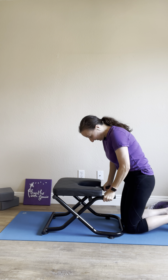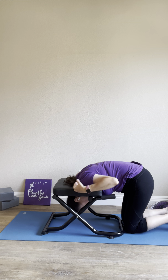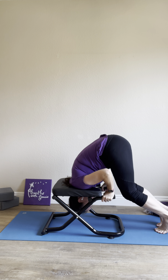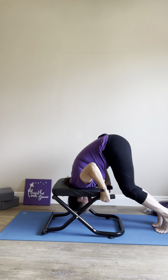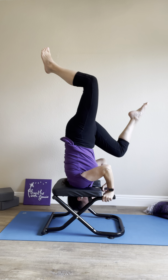I am all set up here. I'm going to grip onto these pretty cushy little handlebars and place my head in the open space and let my shoulders rest on the chair. I'm going to lift my knees off the ground and start to walk my toes towards the chair. This is probably the most challenging part — getting up off the ground. This takes practice. This takes trust. If you're doing it for the first time, you might want to have somebody standing behind you just to guide you and hold your legs.